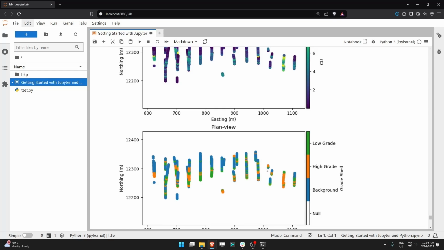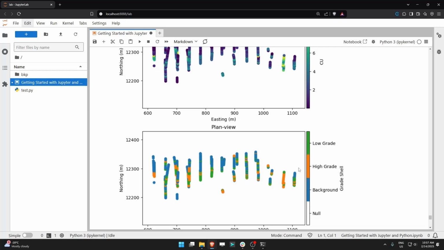What you might notice here is that our grade shell is getting some default colors. The default colors within RMSP follow the tab20 Matplotlib, which also matches codes like C0, C1, C2, which represent this blue, an orange, a green, and I think the next one would have been red if I had another category.